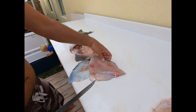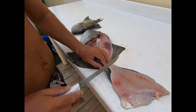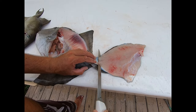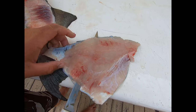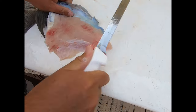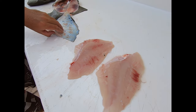I'll leave that skin attached to the body, give you something to grab a hold of. Take that knife, make a little cut down through the meat. As soon as you hit that skin, turn that knife and just drag it solid back and forth real slow. Make sure that knife's pretty sharp. Mine's getting a little dull, but it'll work. Just like that.